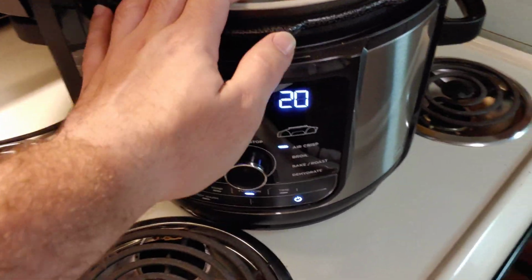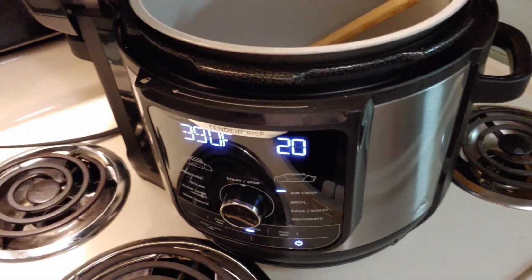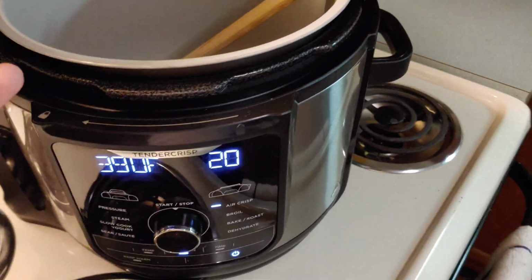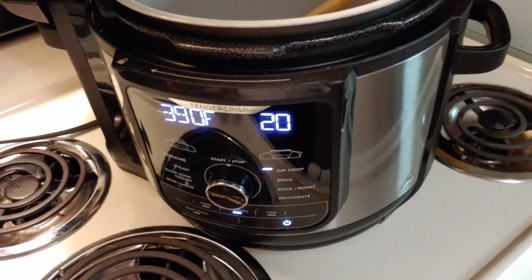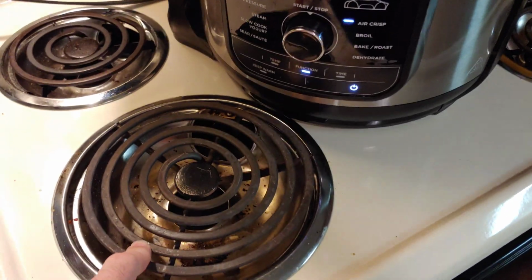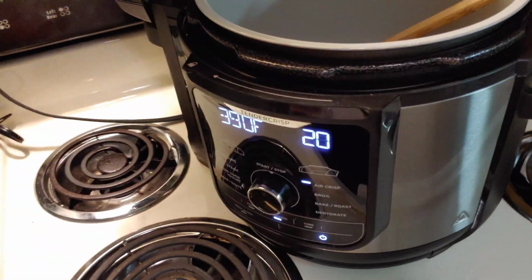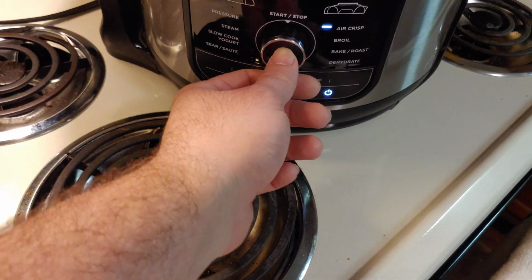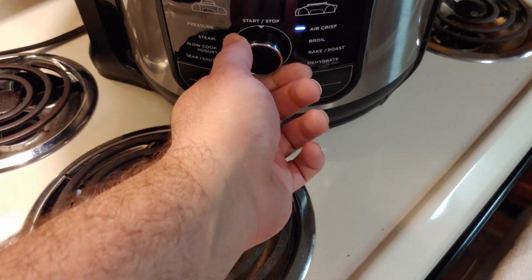If you don't own one of these, any other Instant Pot should work, or if you have a slow cooker itself, that should work as well. You just might have to brown your meat on a stove top first before you place it in your slow cooker, okay? But with this one, it does let me saute, which we will be doing, so, okay?